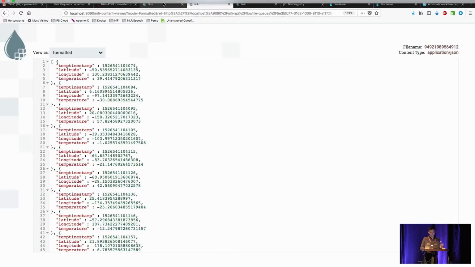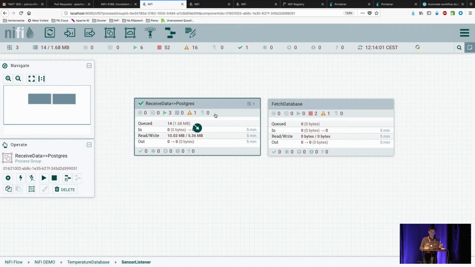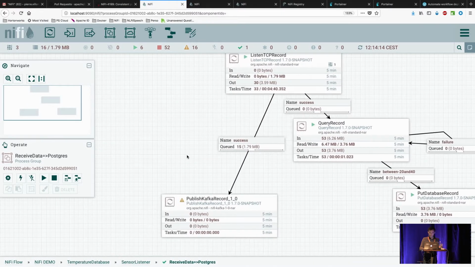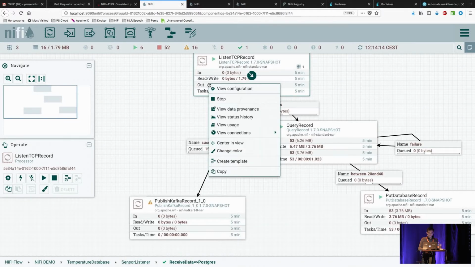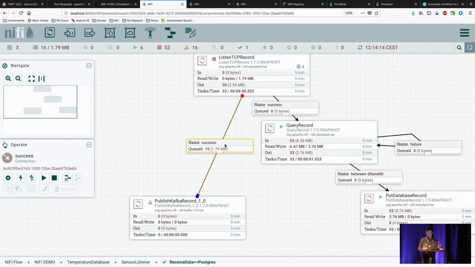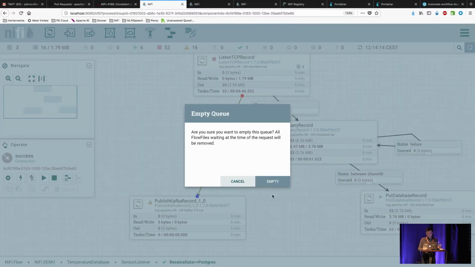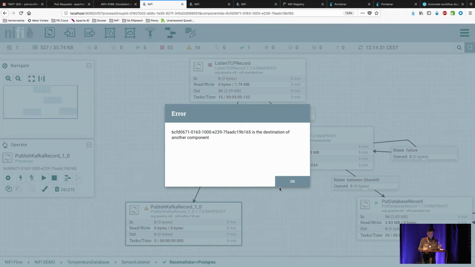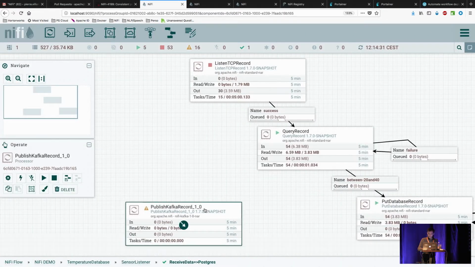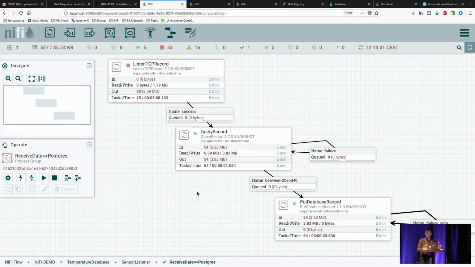Then if I make a modification on the workflow, so let's say, here I tried to send the data to Kafka, but finally I don't want to send the data to Kafka, so I can remove this. Okay, sorry. So now I remove this part of the workflow because I realized that I don't want to send the information to Kafka, so let's skip it. So now my workflow changed.